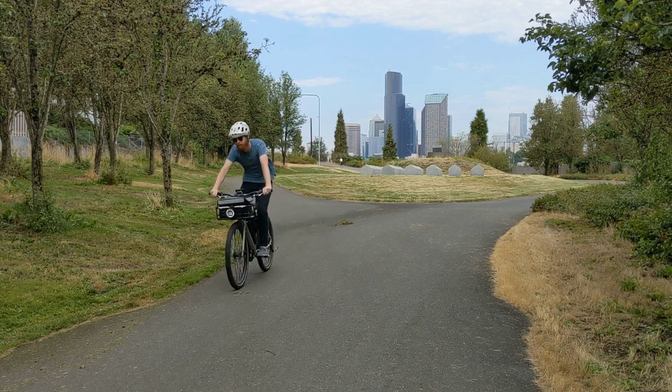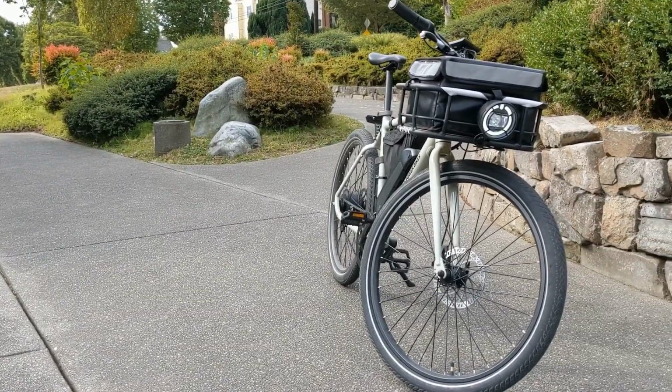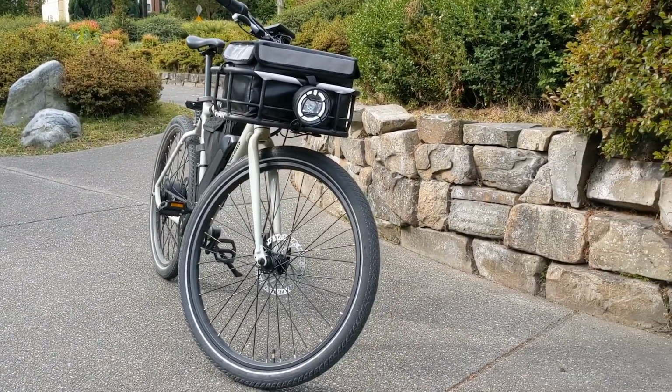I'll post a long-term review in the next few months, but for now I can absolutely recommend picking up one of these for yourself or someone you know who would benefit from riding one.